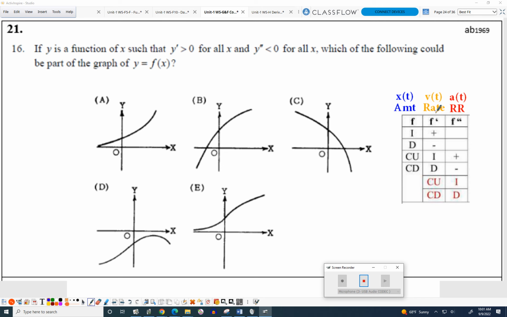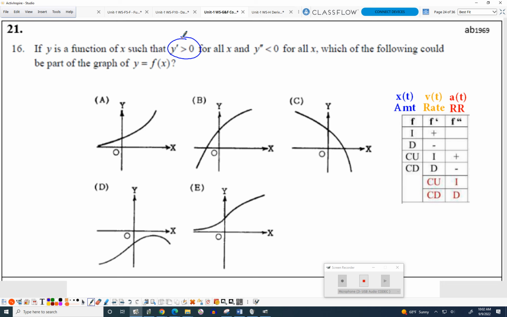Y is a function. Okay? Right here, clue: Y prime is bigger than 0. At that moment, I would draw on my paper Danica's chart. Because if I'm trying to keep Danica's chart in my head and analyze the problem, I'm running out of brain capacity. So I get the chart on the paper. Just draw it out quick. You'll see that all of you will do that. On the test, you'll look through your test with six different versions of Danica's chart over and over again. Just sketch it out quick, use it.